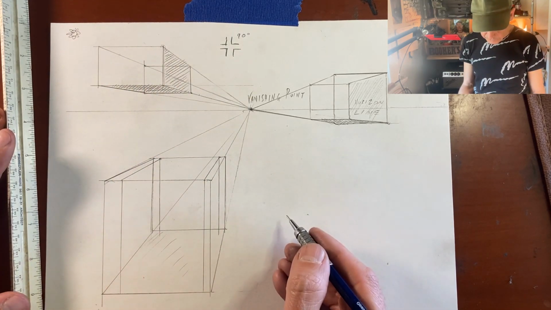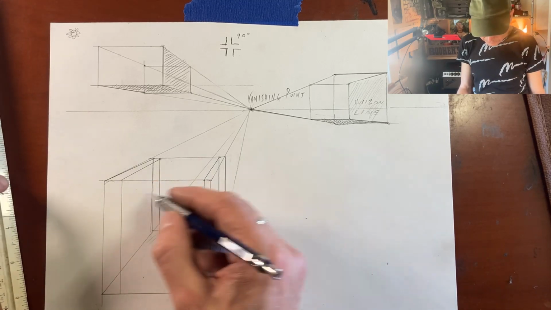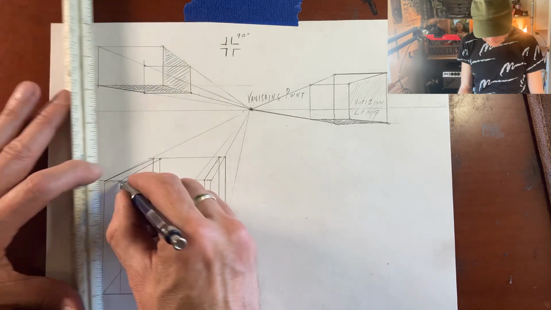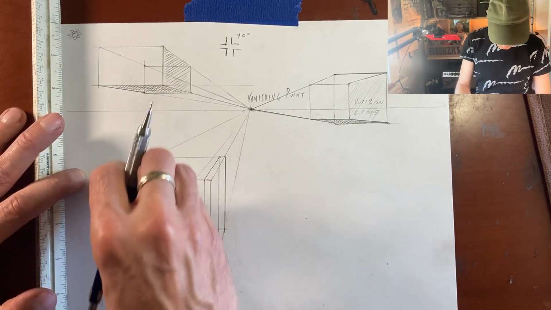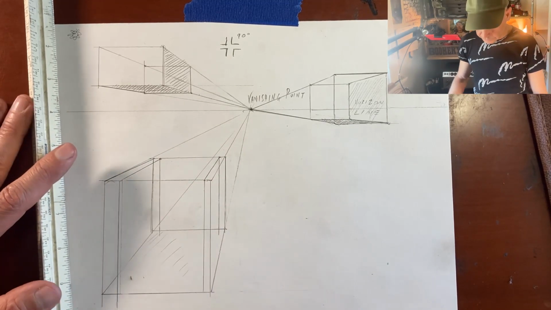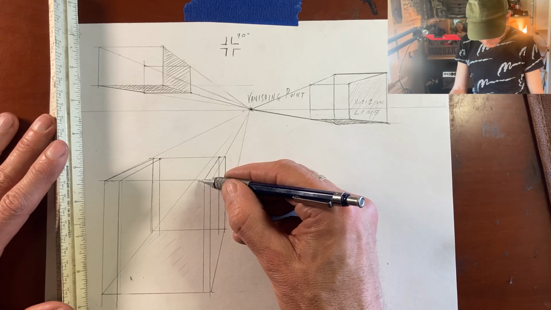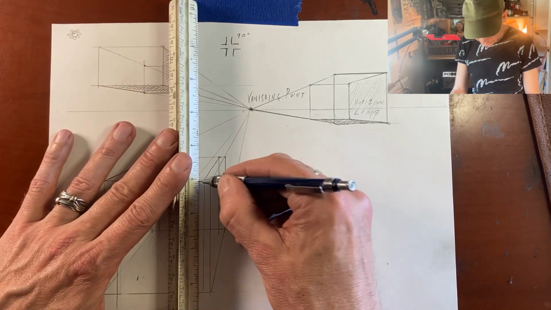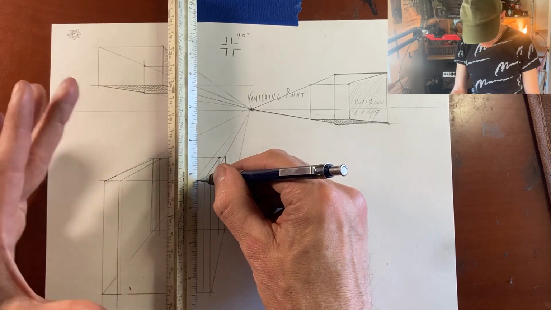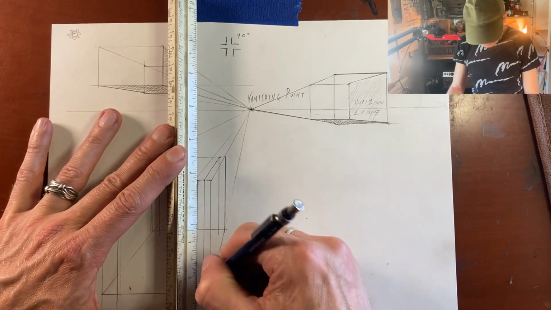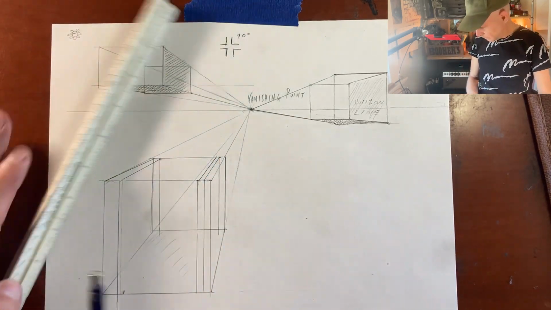Now it feels like one side's a lot thicker than the other. So I need to fix that. Well, I can fix this. I can bring this in a little bit more to the left because it was not quite on. And then I just need to make this one thicker. I didn't make it thick enough, because they should look like the same thickness at the front here. Okay, use the vanishing point again.